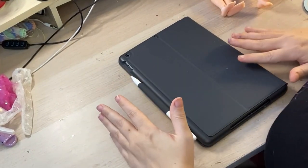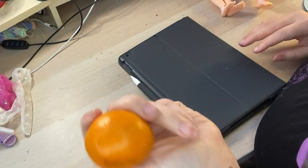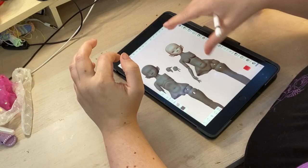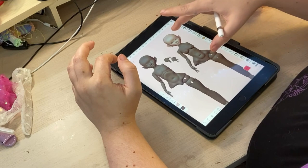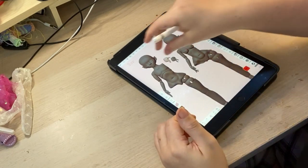Without further ado, I'll just open up my iPad. Please excuse the messy desk - there are pop cans, coffee mugs, an orange, and unfinished sweaters. Like there's a lot happening here. All right, so this is the main view. That's what they look like. I guess we'll start with Edgar first.